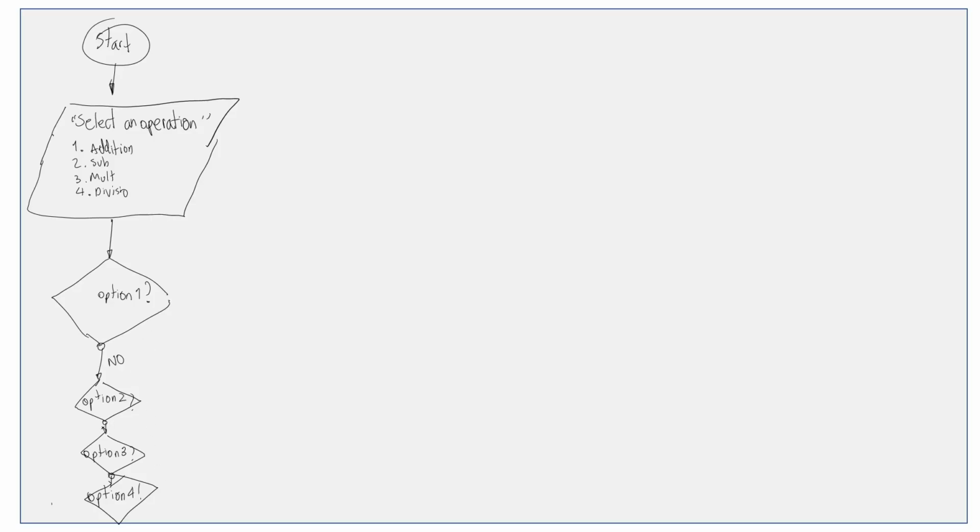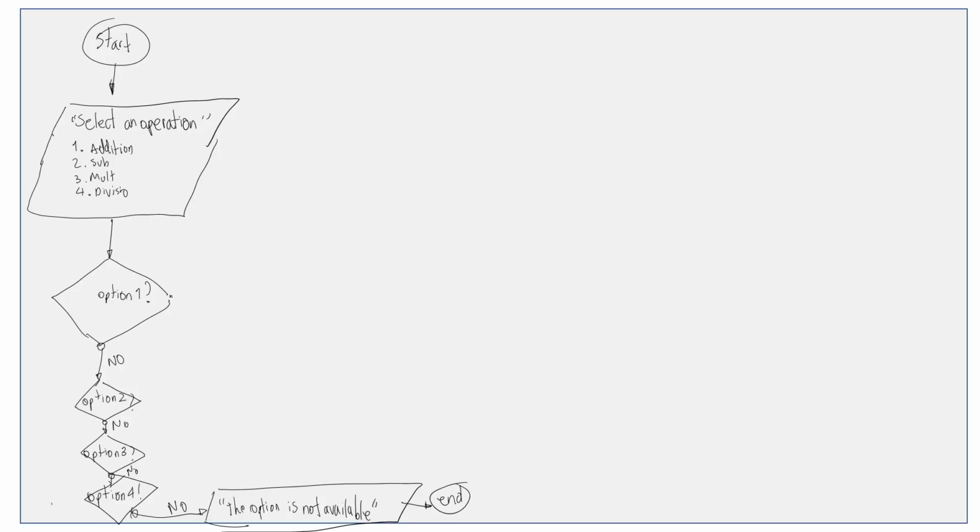So all these are no, it is not, then go to next option, and if we don't have any option, we can tell the user the option you select is not available, and then we finish the program, right?